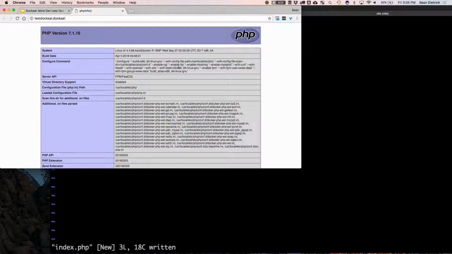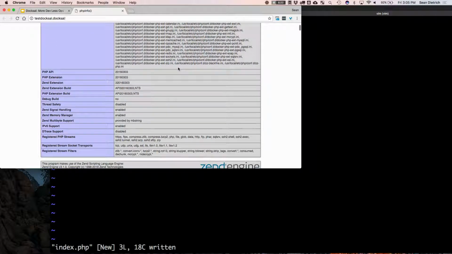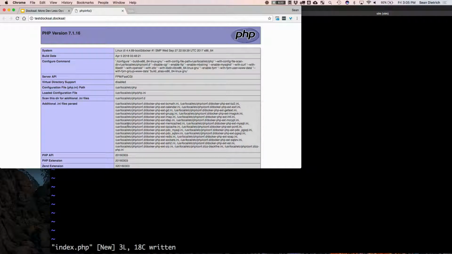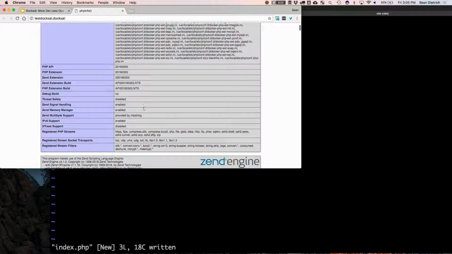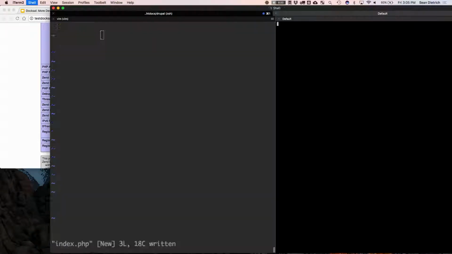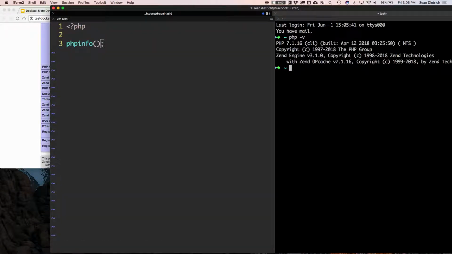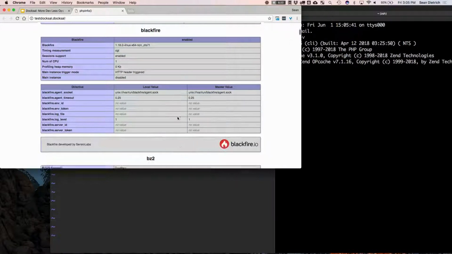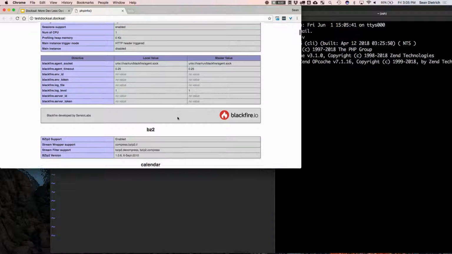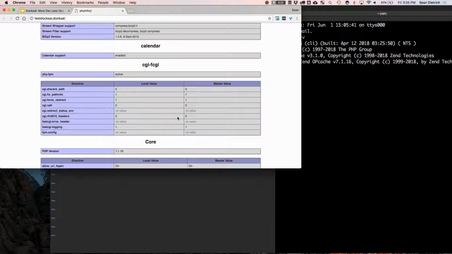Now, to explain a little bit more, you will see I am running 7.16 on my local machine. In my container, I'm going to be running the same thing, which is coincidentally kind of funny.